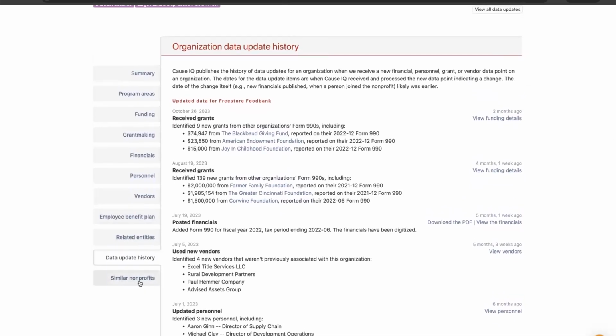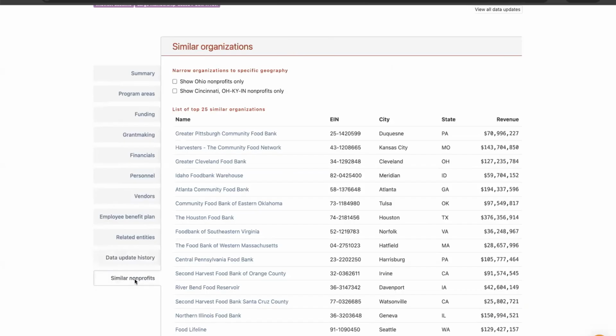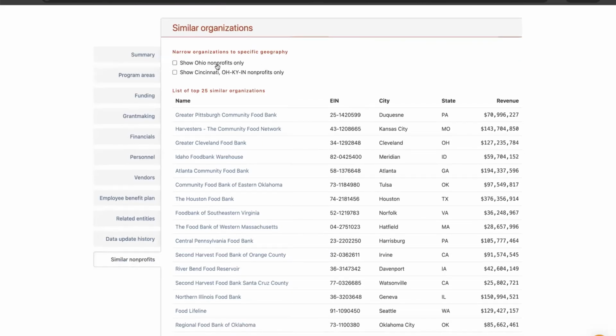The similar nonprofit section here below is the last data tab, as you'll notice. These will be a few CASIQ classification similar nonprofit entities based off things like size, expenses to compensation for employees, and categories. And if you want to, you can constrain it to location as well.